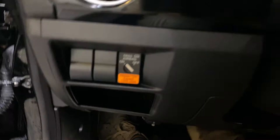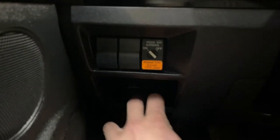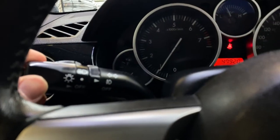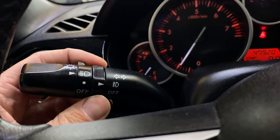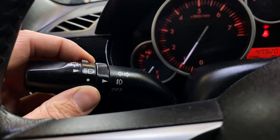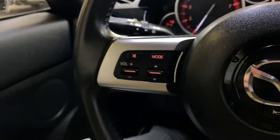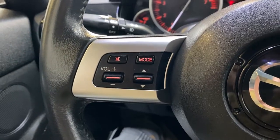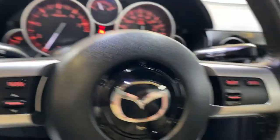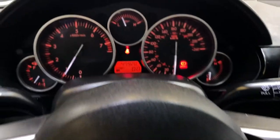On the left-hand side of the steering column, you do have your airbag switch that you can turn on or off, and a little bit of storage down below for the coin holder. You have your headlights up top with your fog lights there as well, which is very nice and easy to turn on. On the left-hand side of the steering wheel you have your mode select, volume rocker and mute control, and on the right-hand side you have your cruise control settings.